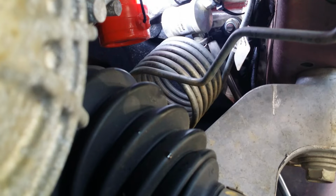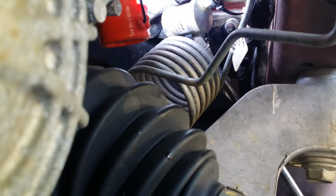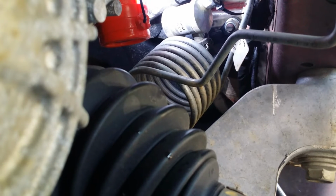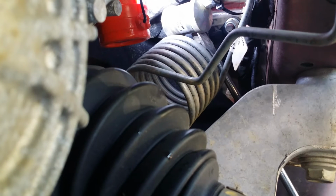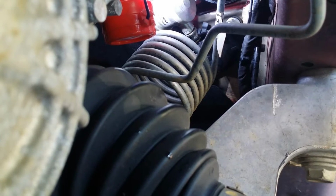Well, it's been a pain right now. I believe that's about got it right there. There it went. That got it. All right, it should come right out. I can get in there to it. There it comes.